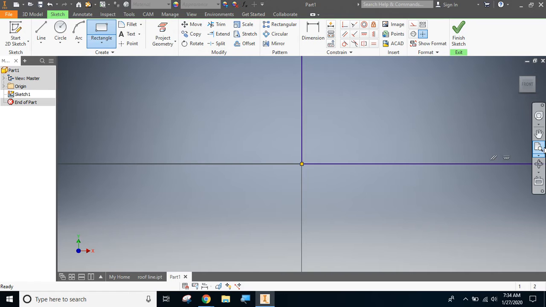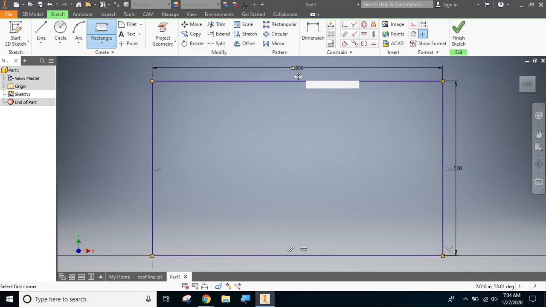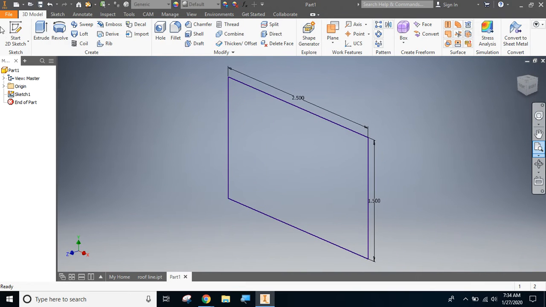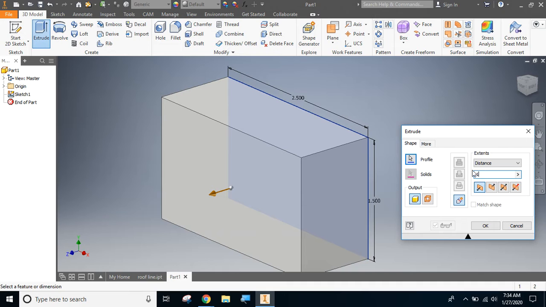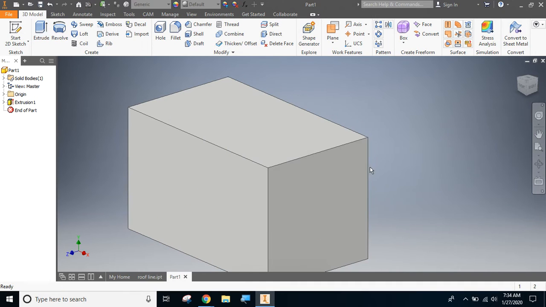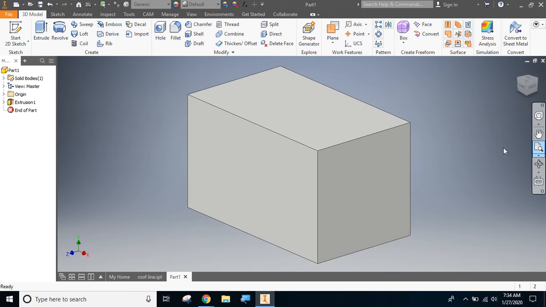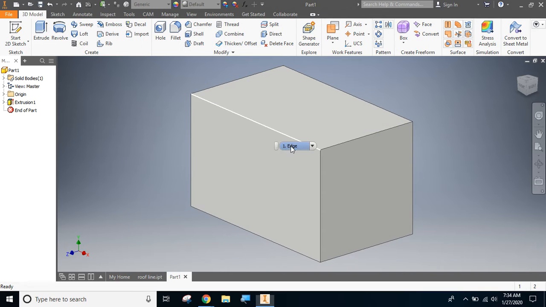Okay, we'll zoom extents, just make sure I got the right dimensions, 2.5, 1.5. I'm going to finish that sketch and extrude. And again, 1.5 inches, so 1.5. Right now, this is kind of like when we did the sweep command. We need to come up with two sketches first. We want to sketch that big triangle on one face, the small triangle on another face, and then we'll use the Loft tool. Here's our Loft tool to join those together.